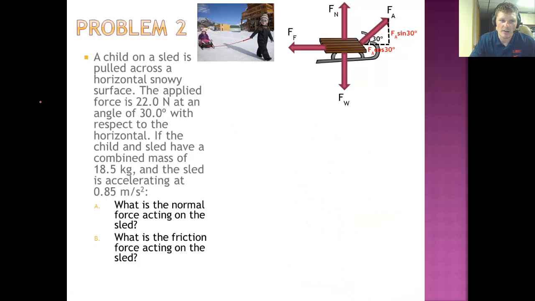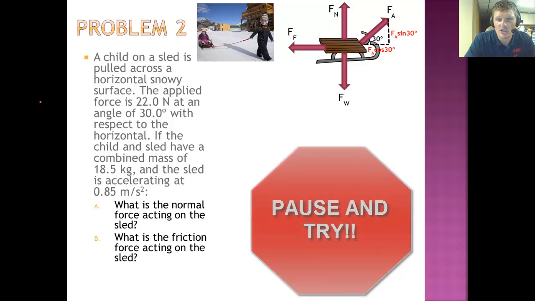Okay, what I'd like you to do is pause the video at this point and try out the problem that you see on the screen. It's basically the same situation that we dealt with in the last problem, but now there is a horizontal acceleration of 0.85 meters per second squared. So that means as the child's being pulled, her velocity will increase because there is acceleration in the horizontal direction. Once you finish this problem, go ahead and hit play, and on the screen you'll see all of my work that I've shown to solve this problem. Although I won't have time to go over all the work in explicit detail, hopefully all the work shown provides you a really good way to check your answer.